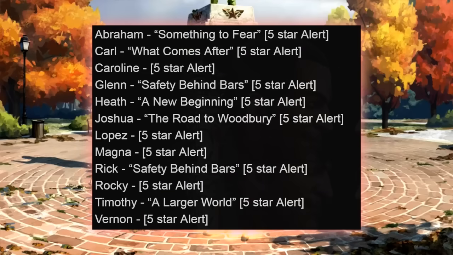Moving on to the alert characters, and we have Abraham, Something to Fear, who is obviously, all of these are returning characters. We have Carl, Caroline, Glenn, Heath, Joshua, Lopez, Magna, who is not the future ascendable. She is not the shield, she is the crit leader. We have Rick, Rocky, Timothy, and we have Vernon, who is the only Telltale character from the alert characters within 5 stars.